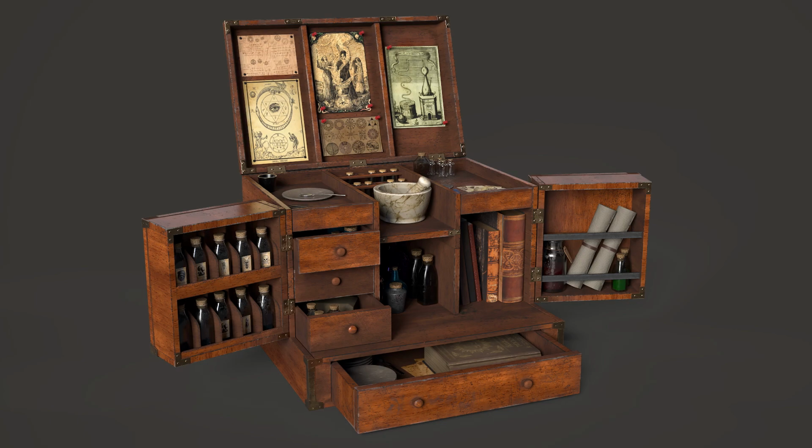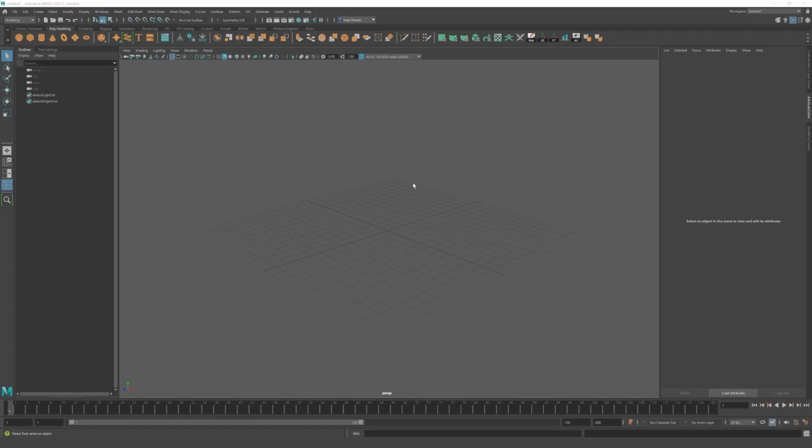This week we're going to be doing an Alchemy box. Now, I had a lot of fun modeling this over the weekend and I could have easily spent another few hours adding little details, and there's definitely a few things that I wish I could have added that I just didn't have enough time to do, and I'll go over those later on in the video, but either way I'm really happy with how it turned out and I hope you guys enjoy. So without further ado, let's just get started.